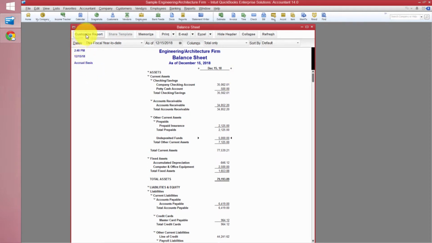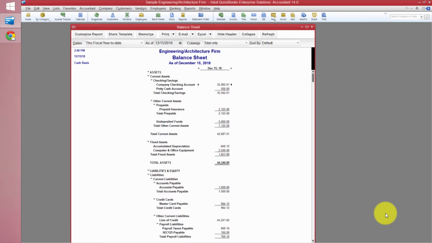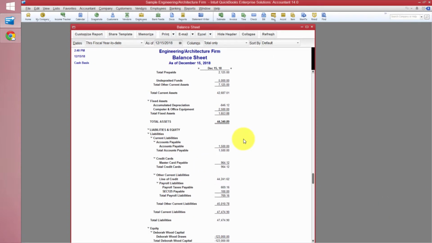Notice my default is accrual basis, so I can change this to cash because I'm trying to do it based on wanting to file a tax return now. A lot of us really have to function on an accrual basis when we're running our businesses, but for tax purposes, we go to cash basis. So that's why I usually leave the default as accrual, but then change the method of reporting to cash just for the purpose of producing financial statements for tax preparation purposes.